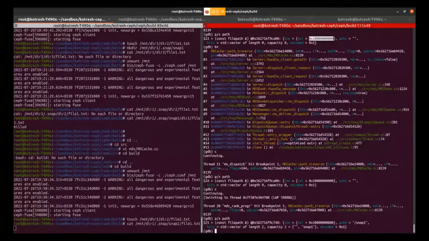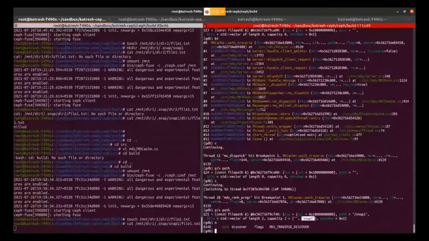This is the inode number of dir1 and the path of snap1, where snap1 is the snap name. So this was what I was mentioning: if it involves a snap directory path, the 0th index will have a string of length 0, and the next component will have the snap name.